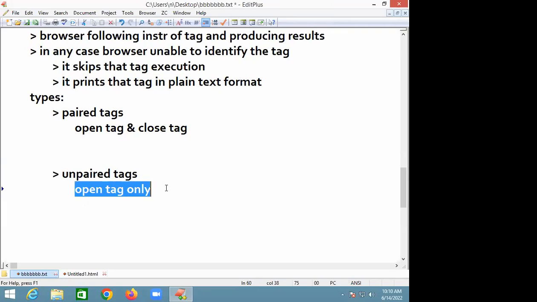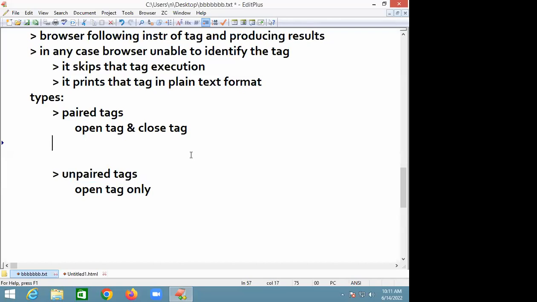If I write the closing tag, what happens? Unexpected outputs come. You are expecting the output once, but the system shows it two times, like a 1 + 1 offer, because you designed the unpaired tag in a pair format. You type the tag name two times, and the output also comes two times. So we can't change the syntaxes. We have to follow the syntaxes, that's all. Changing is not possible.